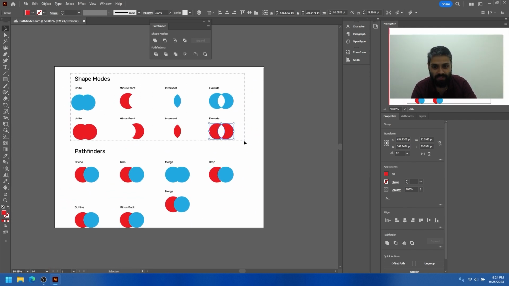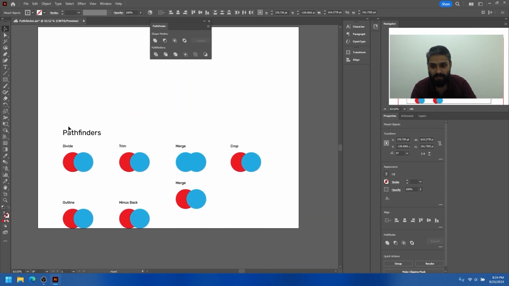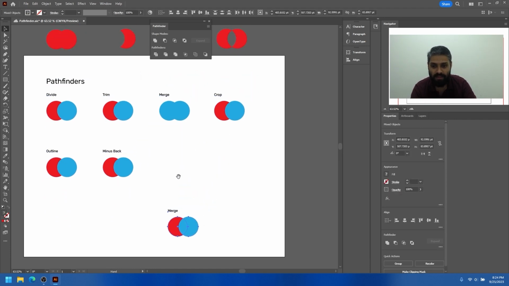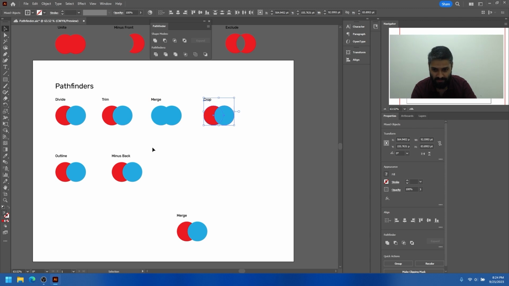I will move it a little bit up, keep it there, and put it in one line so that you can see the difference. There is only one difference.